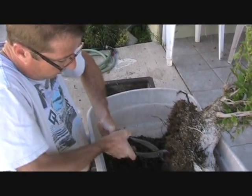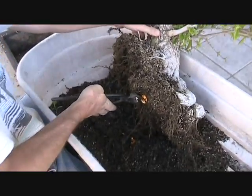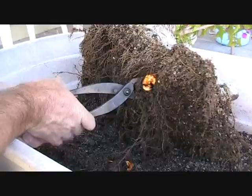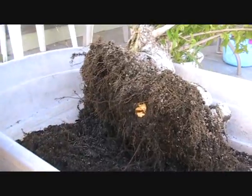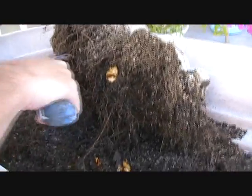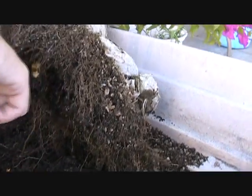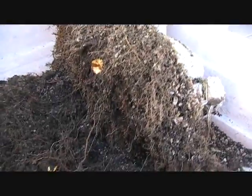Obviously the new bonsai pot is a good bit shallower than the training pot was, so our work on the roots is focused on making the root mass shallower so that it will conform to the pot. And this means we have to reduce some cut-off stubs of some tap roots, because when bougainvilleas grow in the ground, they typically send out a ring of horizontal tap roots around a central mass of wood called a bole. That's spelled B-O-L-E. And when you dig one out, you typically end up taking off all these radial tap roots and then getting it to grow fine roots around the base.